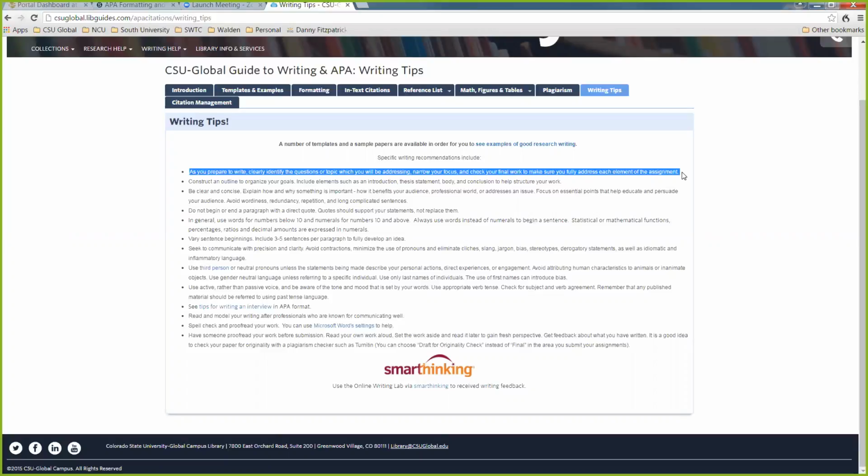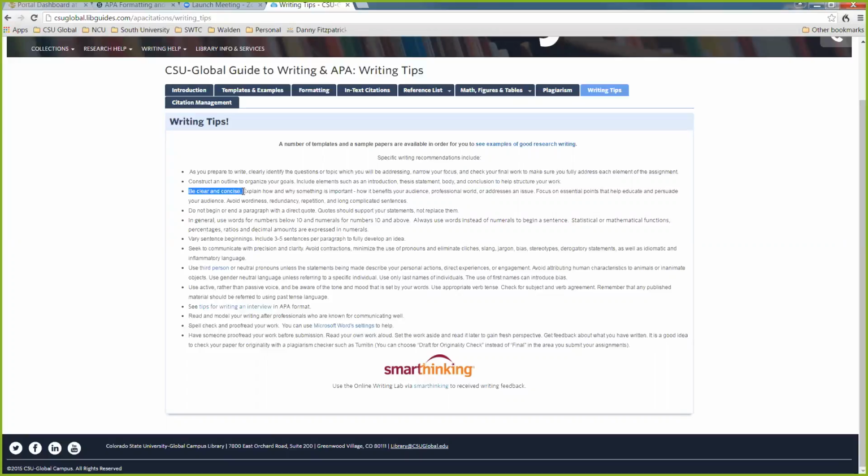In graduate level research-based writing, you do not want them to have to guess at what your purpose is or what your point is, okay? You are just going to lay it out there for them. You need to have an introduction, which I just talked about, and then your body, and a conclusion. Your conclusion should not introduce any new research. There should be no in-text citations in your conclusion. If you are introducing new research, you are not writing a conclusion, you are writing part of the body. So your conclusion should summarize the information and then draw conclusions based on the information and research presented. Be clear and concise.